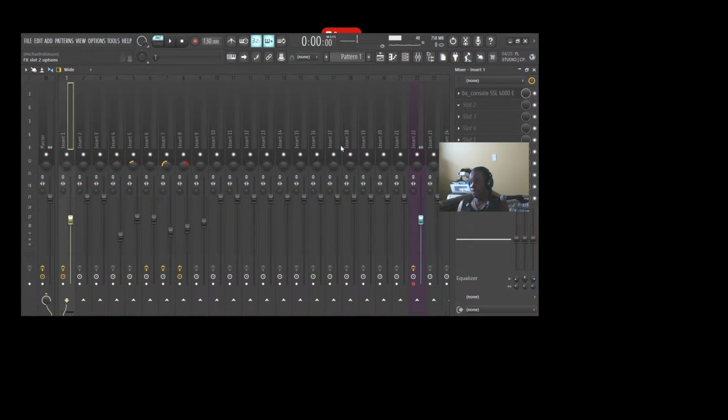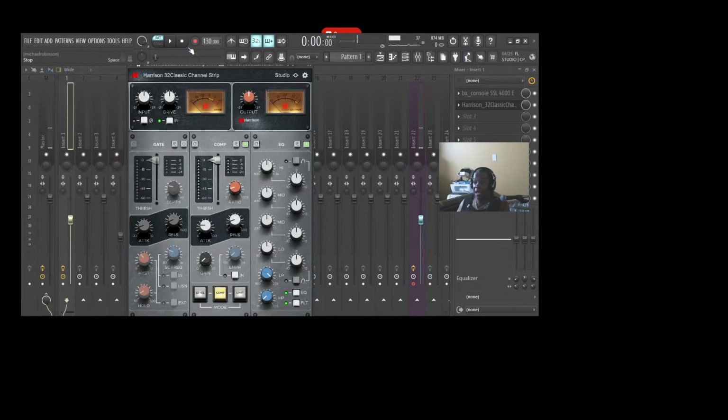Now, let me tell you something too. I'm not gonna list the names, but there's a lot of companies that make software, but one thing about Harrison and SSL, there's nothing better than it.